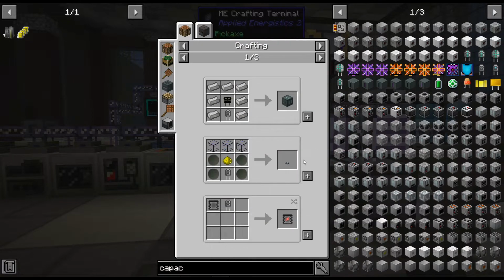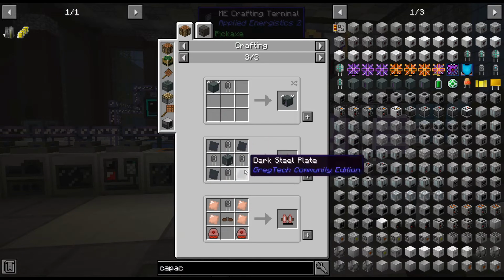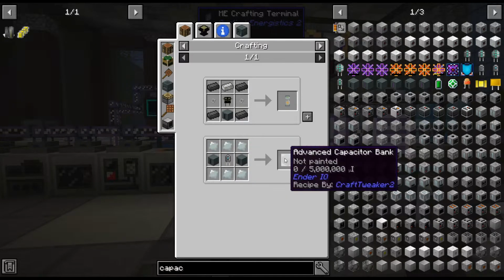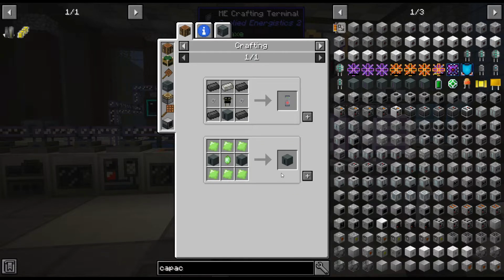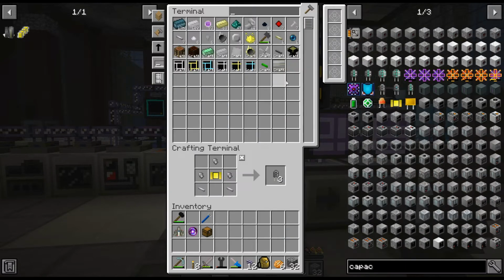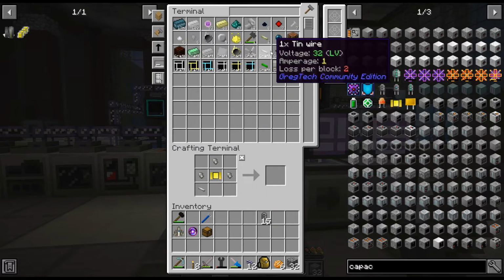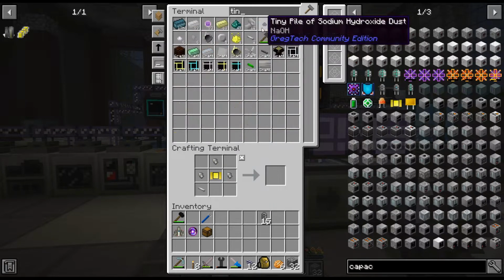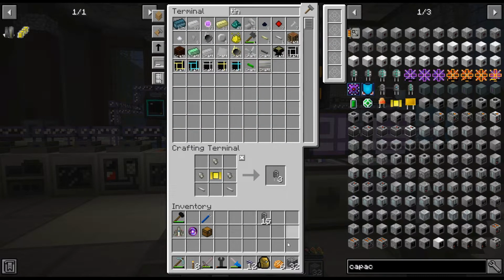And then, so we need 4 for the basic. Then you need 2 basics for the advanced, and then 2 advanced for the next one. So I need 16 capacitors. Of course we get 3 per craft, and I need 16, so I'm gonna have 2 extra, but whatever.